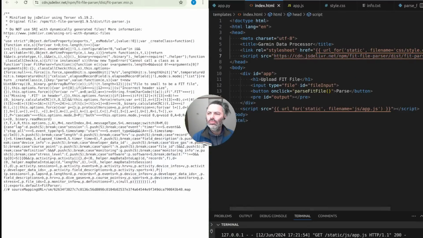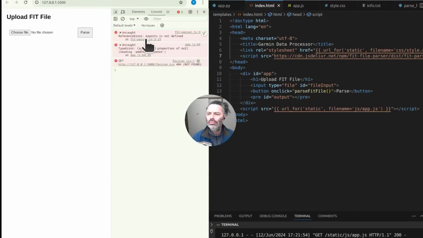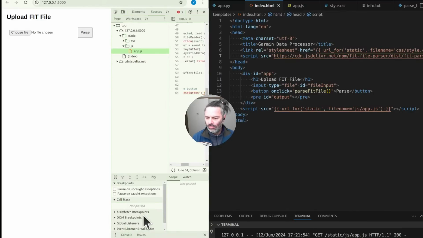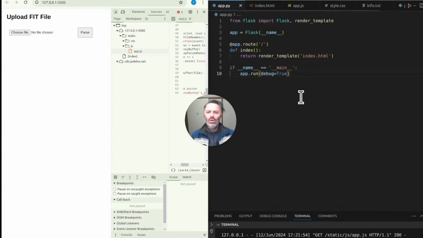1. Flask server serves the index.html file from the templates folder and static files CSS.js from the static folder. Makes the default fit file available through a specific route. 2. HTML and CSS. The HTML file includes an input for file uploads, a button to trigger parsing, and a pre-element to display the parsed data. CSS provides basic styling for a clean and simple user interface.